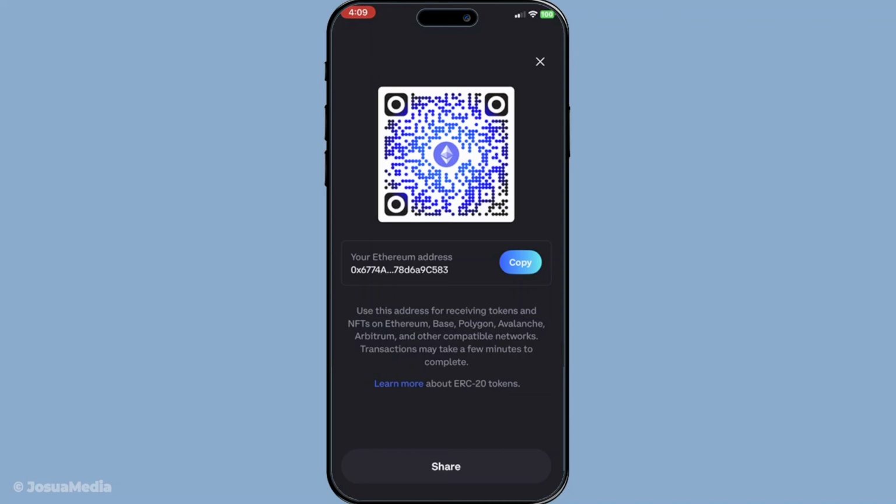Once the transfer is initiated, patience becomes key. Cryptocurrency transactions require network confirmations, and it may take a little time depending on network congestion and the type of cryptocurrency. While waiting, you can refresh your wallet interface periodically to check for updates. And there you have it. Once confirmed, your cryptocurrencies will be safely deposited into your Coinbase wallet, readily available for whatever you plan to do next. I hope you found this step-by-step guide helpful.